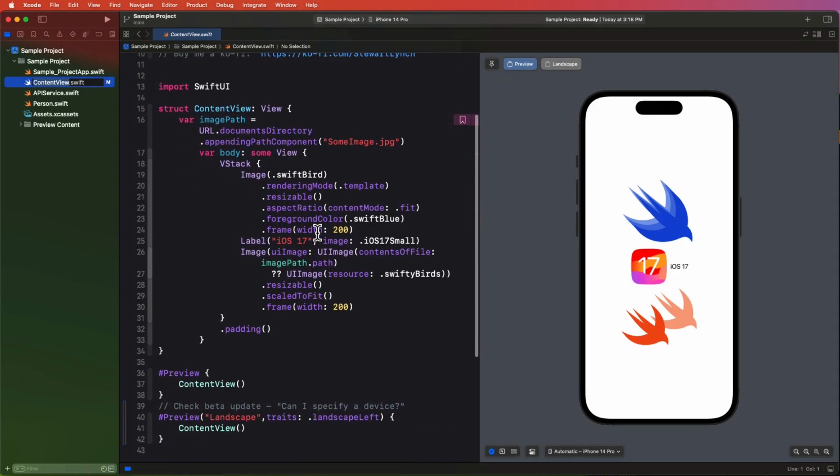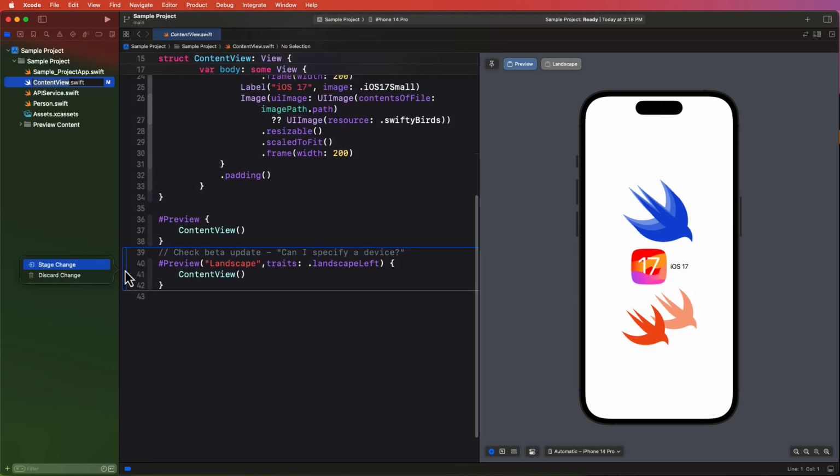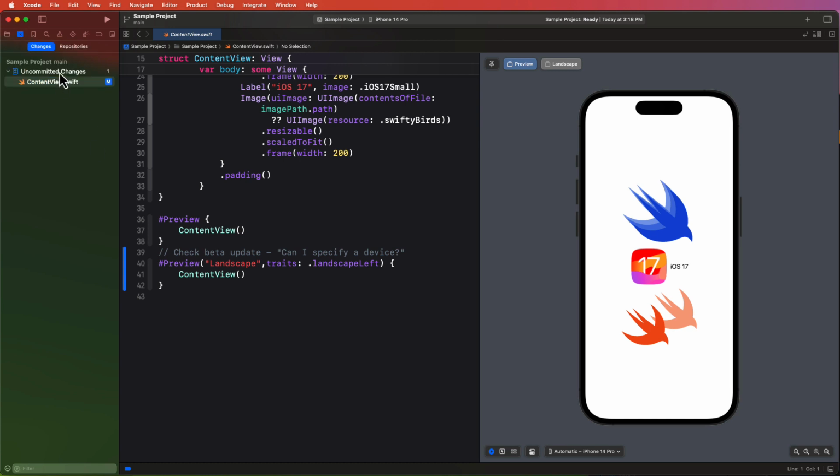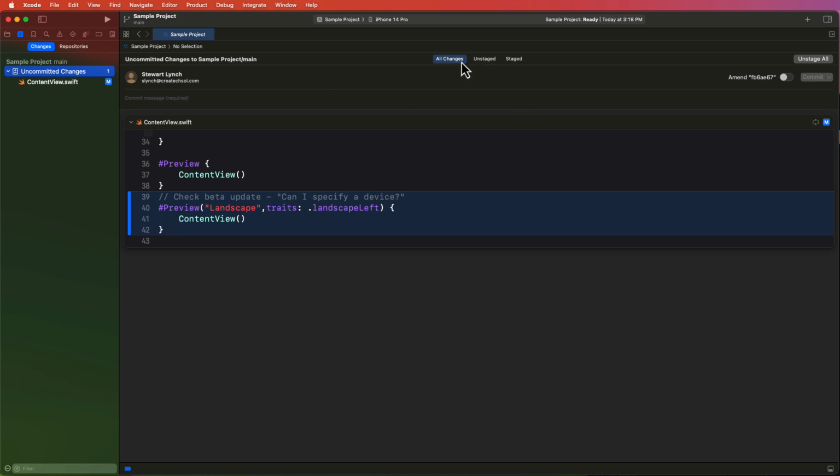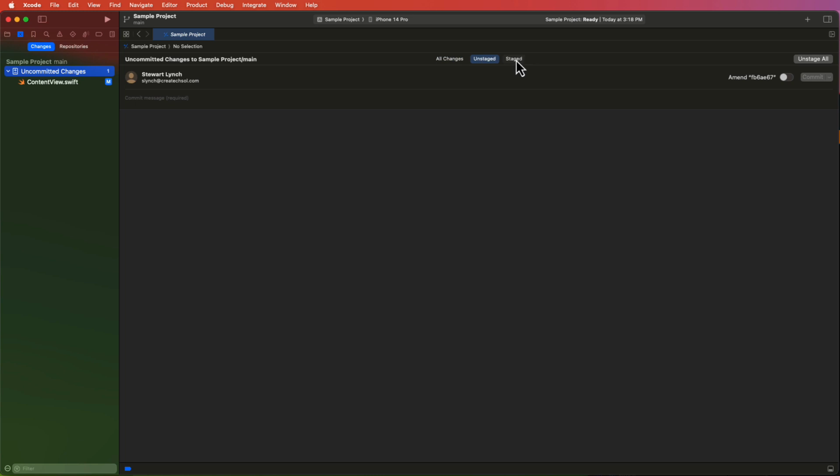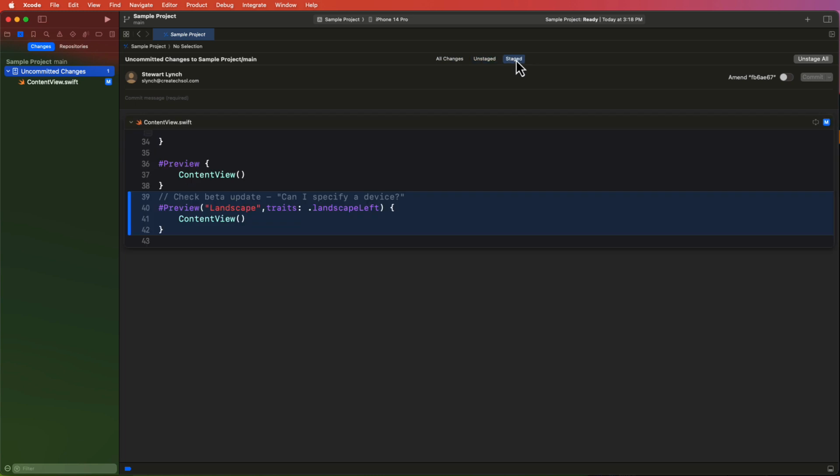Now in this view, I can stage my changed code by right-clicking and choosing Stage, and it will stage that code. Checking back in the source control navigator, I can see that I no longer have any unstaged changes, so that it has been staged. Now all I'd have to do is add a comment and commit my changes.